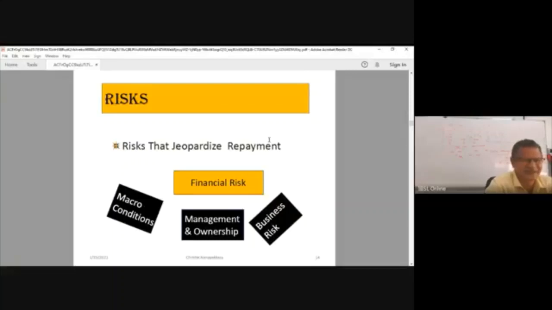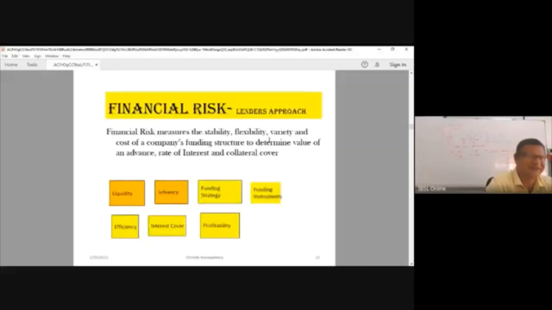So what we are really looking at is those risks in the business and also financial risk, because we are going to do a financial analysis, qualitative analysis and quantitative analysis, mainly based on the finances provided by the company. The rest of the things are all qualitative aspects, which have no ratio calculations. Once again, you may have done ratio calculations, so you may be familiar with the financial measures a bank would like to ascertain before they lend to a corporate.